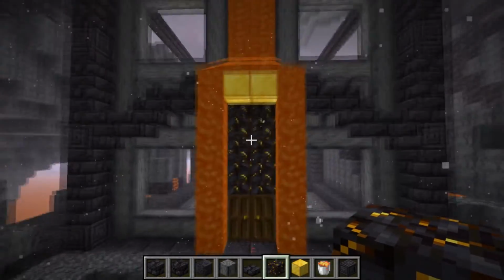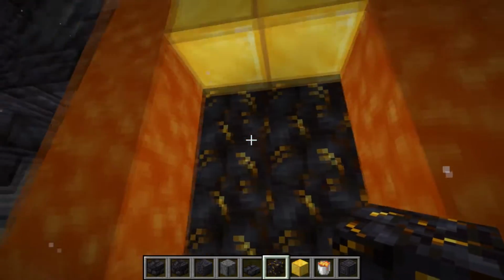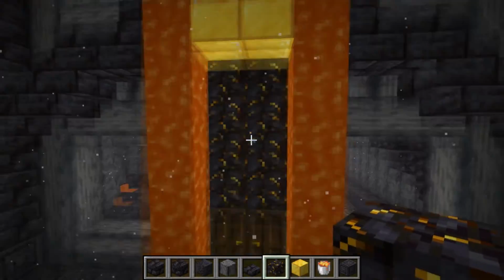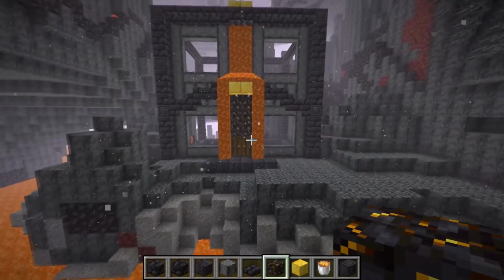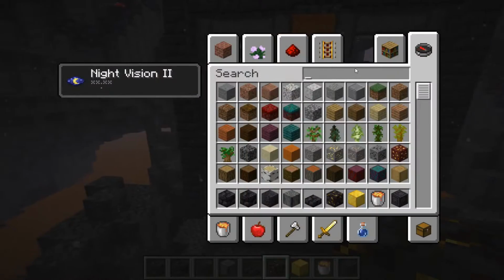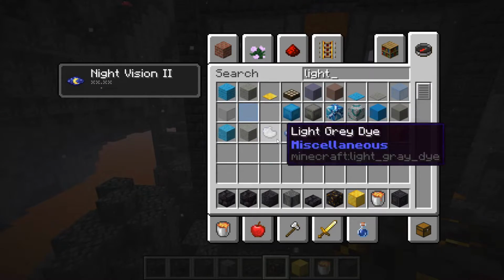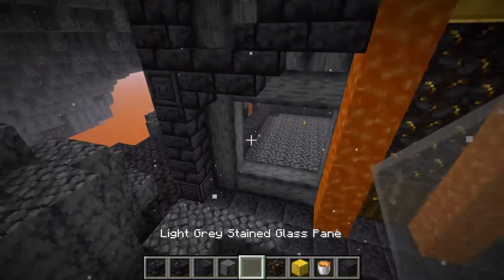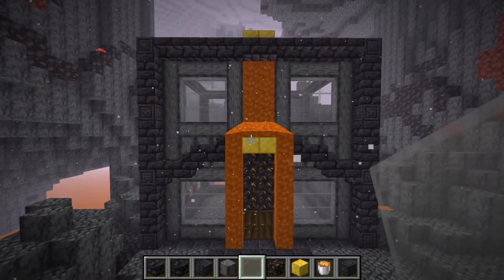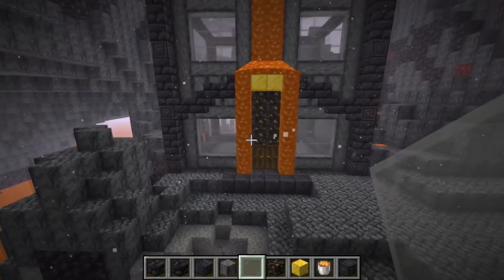And I think the gilded blackstone is actually perfect for this. So it seems like the lava is actually flowing through the blackstone over here, which I think is a nice effect. Now we also need to choose a color for the windows. So I think some light gray will actually do very well over here, since it matches the color of the basalt. And there we go, we got the windows in. Now we just need some final decorations for the front, and then we got that done.